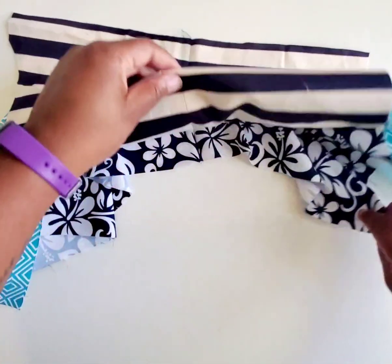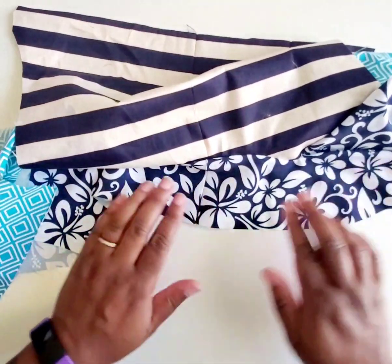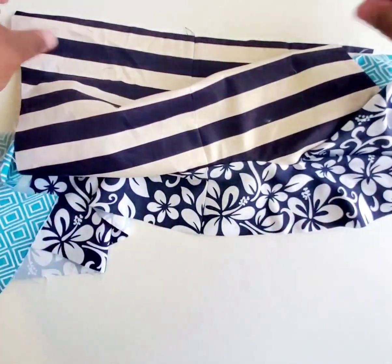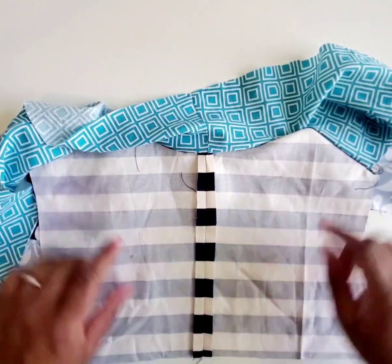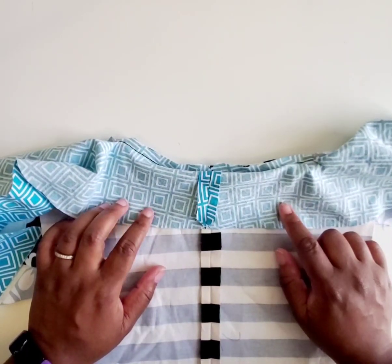It is also wrong side up. And the third layer that we have underneath is actually the front bodice, but we don't see it, but it should be right side up. So right side up, front bodice. Wrong side up, back bodice. Wrong side up, front facing.